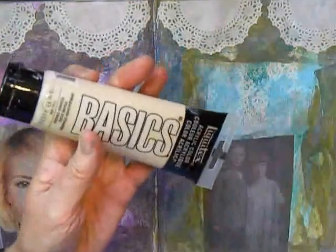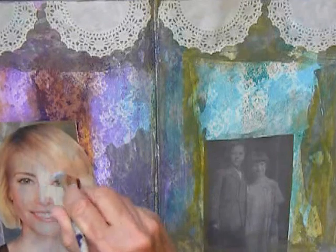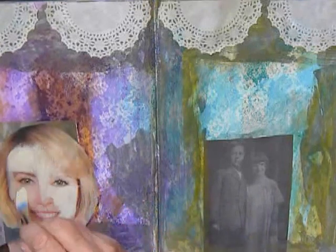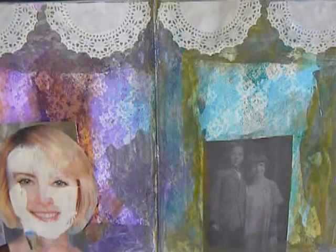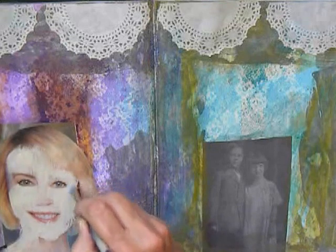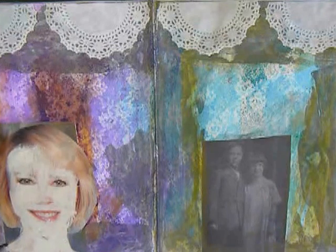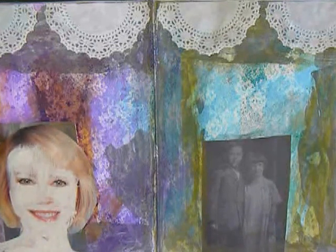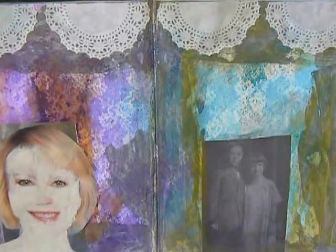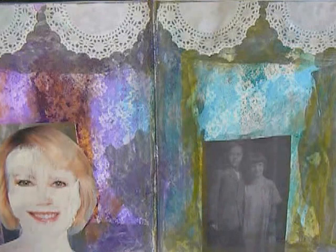You can almost hear the sandpaper when I drag my hand over the face. Here I'm laying down a foundation of some very pale beige — just like facial color, skin color. I just put it on evenly all over, like foundation, and leave the features so I can work on them later. I gave her a little bit of shoulder. Magazine pictures are very easy to do — you cut them out and paint on top, and they don't look like the magazine picture once you're done.